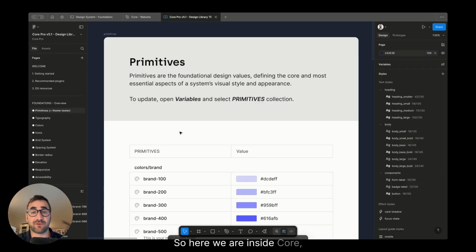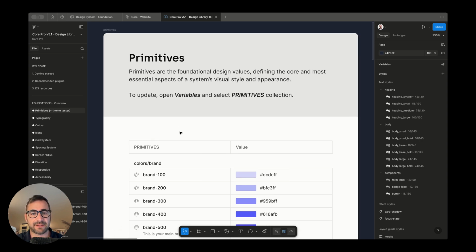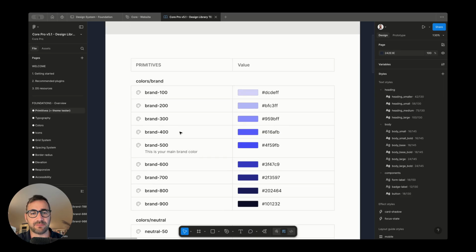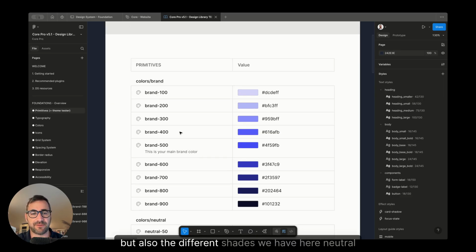Here we are inside Core, our design system starter kit. We give you a complete list of the needed values and also a theme tester, so you can have a preview of how these values are impacting your components. Here the branding color, but also the different shades.